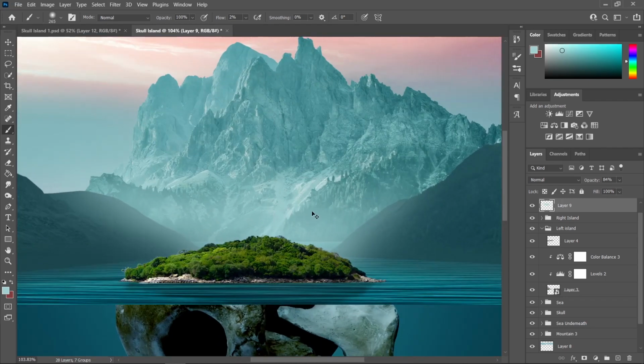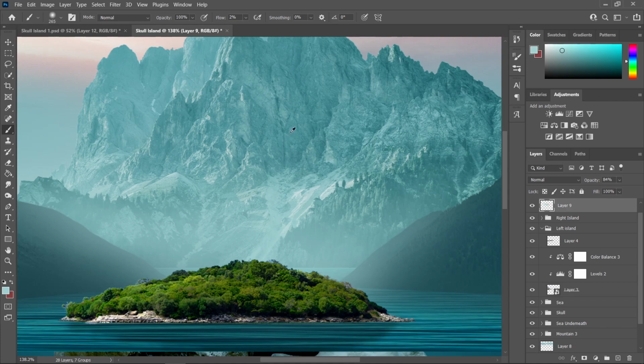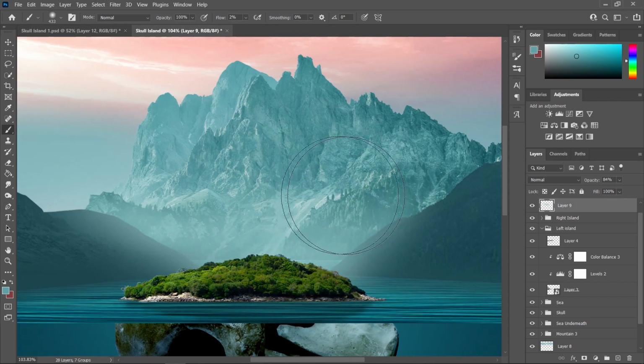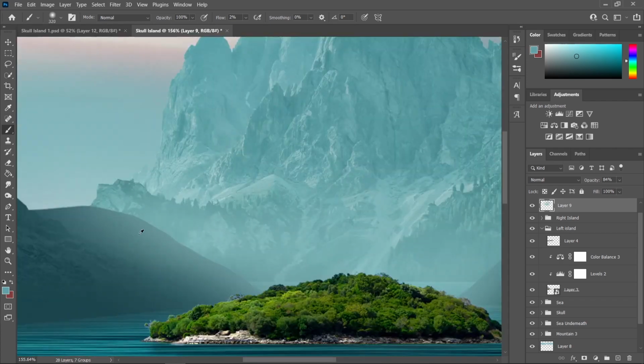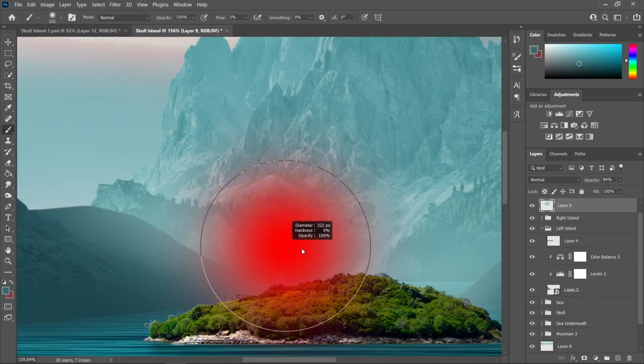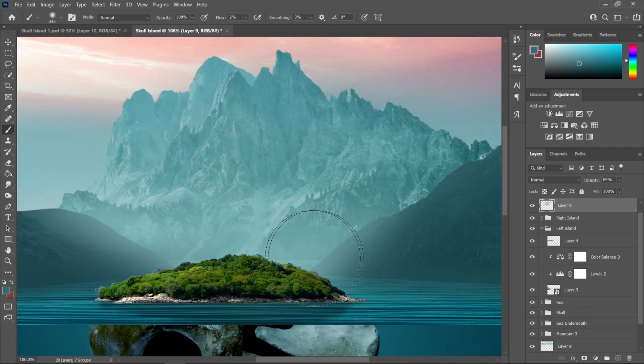Okay, so I think we can actually use a little bit darker tone over here. So I'm going to select this one, and I'm just gonna simply paint on these areas to give it an atmospheric depth. You can also select darker tones here, and let's create some more fog here just like this.